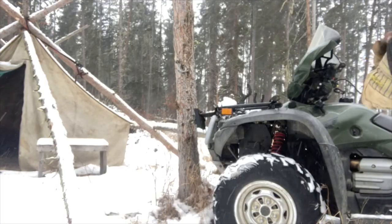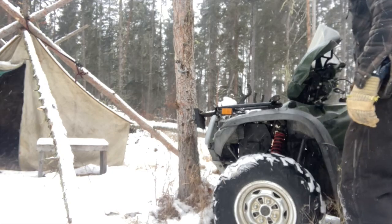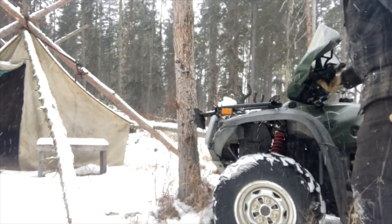We'll put some tire chains on, and well, I gotta get it up. It just makes it easier. So I put a winch to a tree here.